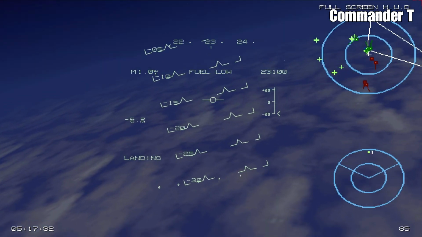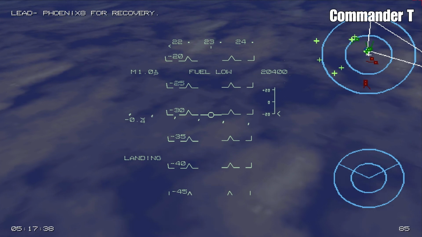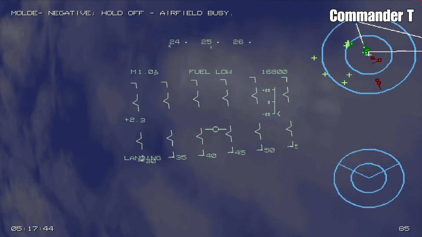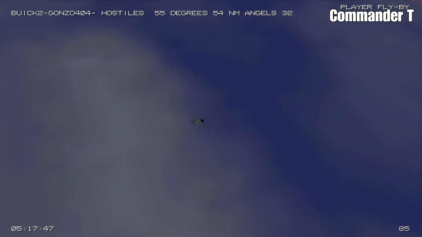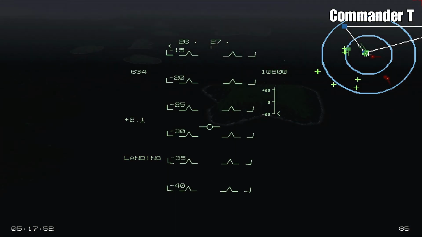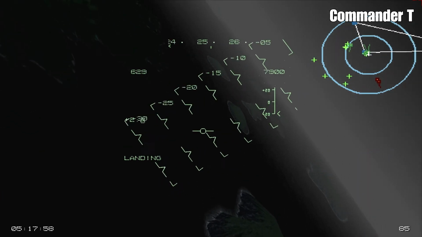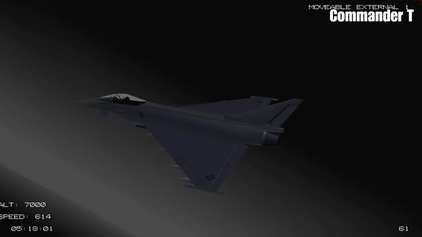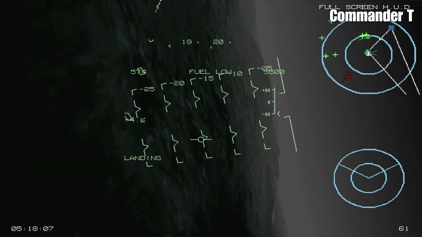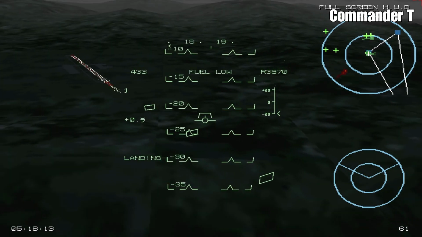Meanwhile, we're going to have to land. Phoenix, for recovery. Negative. Hold off. Airfield busy. Hostiles 55 degrees, 54, coming out through the cloud level now. The Su-35s have been taken out, looks like, but there's another wave coming. Alright, let's land this and avoid anything on the runway.